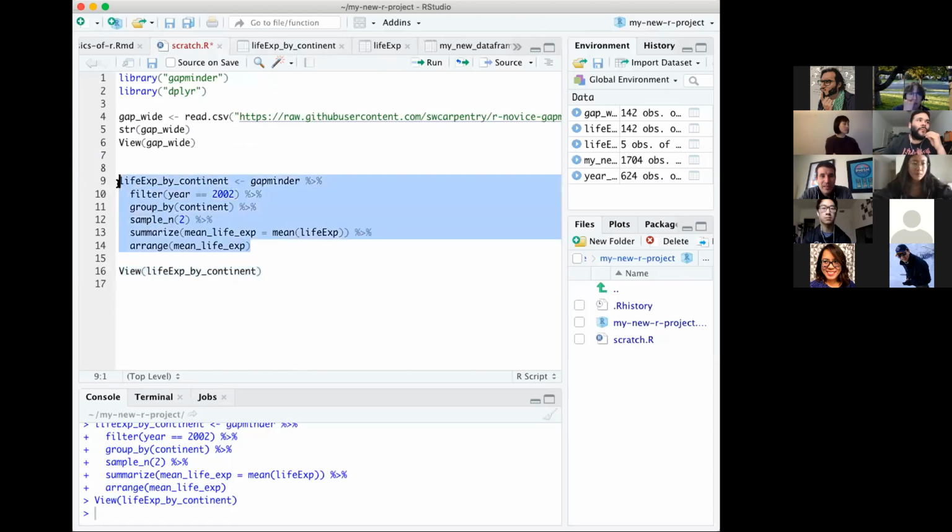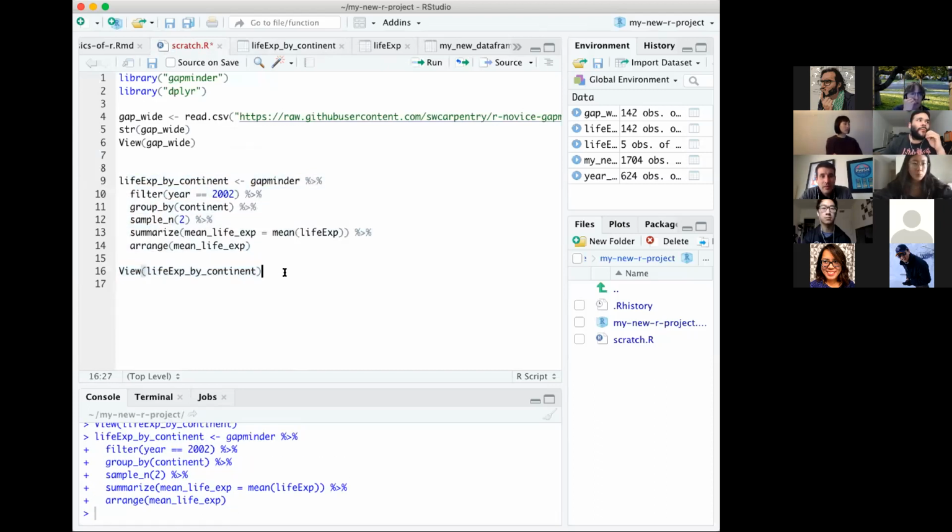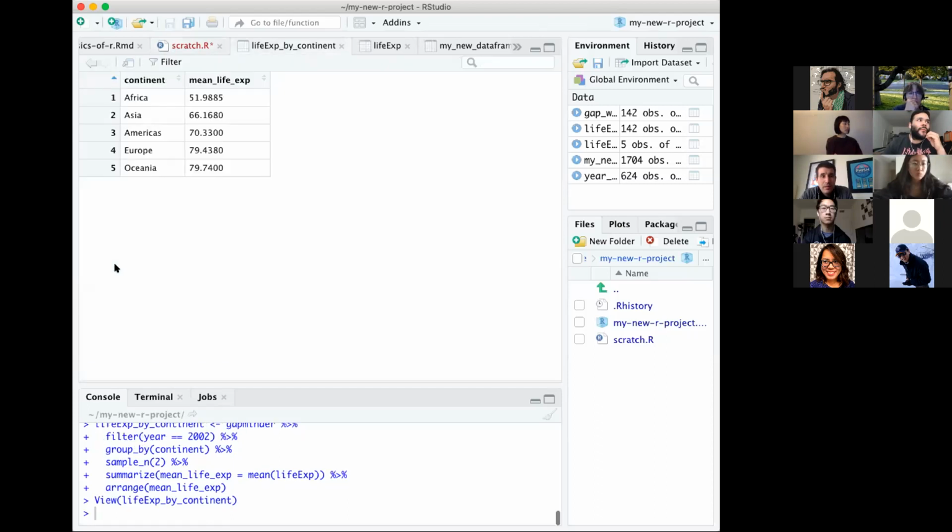If we run it again, we can see it's different. You can tell it's randomly selecting them, because each time I run that, it randomly picks two, and we get a different mean life expectancy.